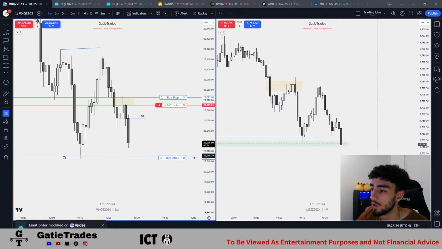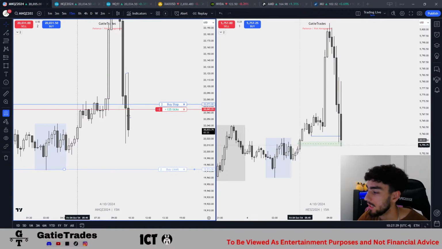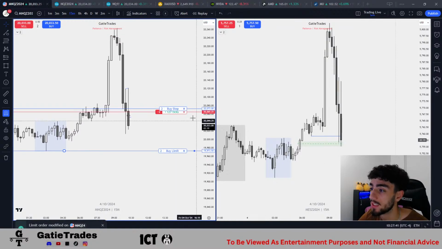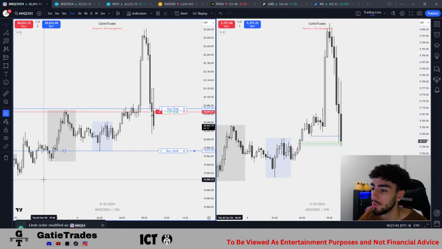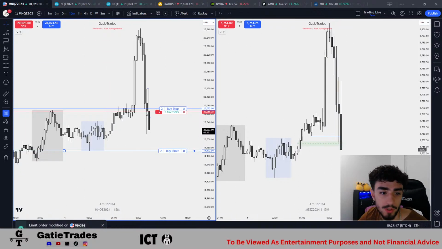We could look to hold this longer at break even. Could target like Asia and London lows. Is that asking for too much? Because 10:30, that's pretty early. And then we'd have the full model completed. I think we should go for it, huh? What do you guys think?